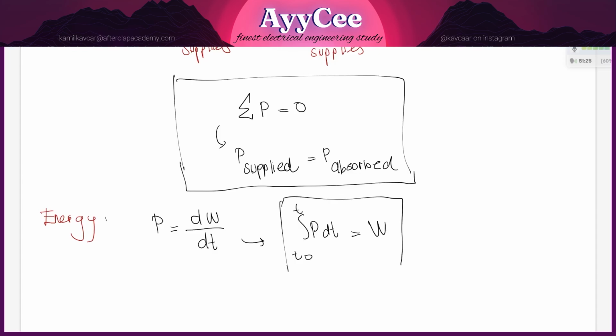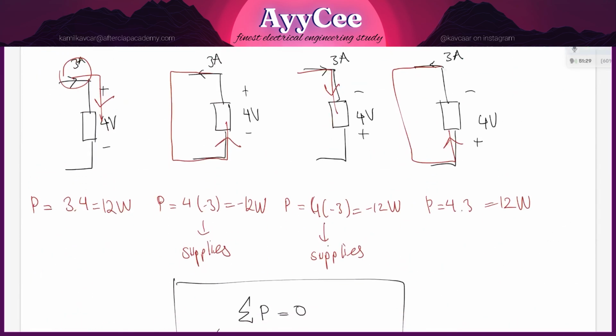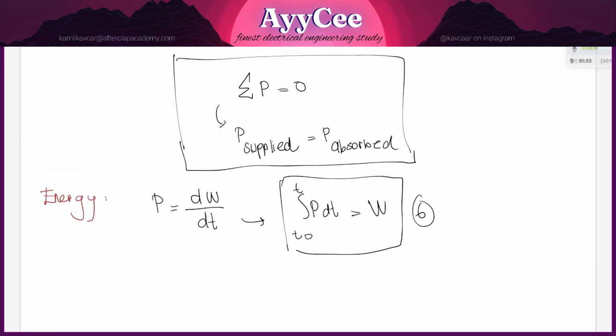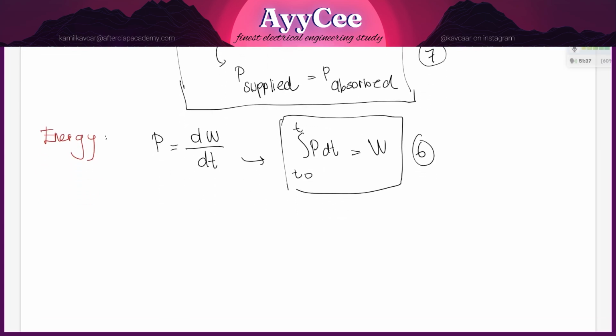And this is the formula for energy, probably equation 6. I don't really recall. Let's check. So yeah, it is 6. But let me also say this is equation 7. That's also really important. If you want me to define energy, I would say it is the capacity to do work. That's also really important. So let me also put that in here and end this lecture.